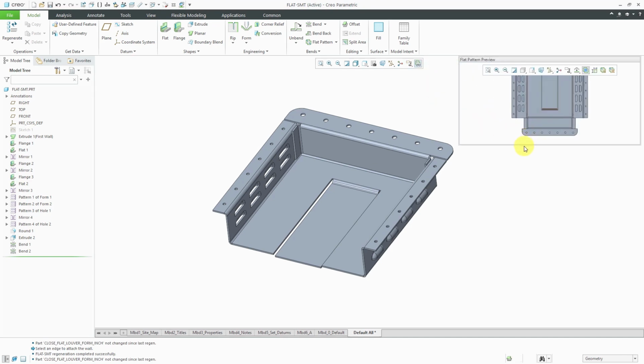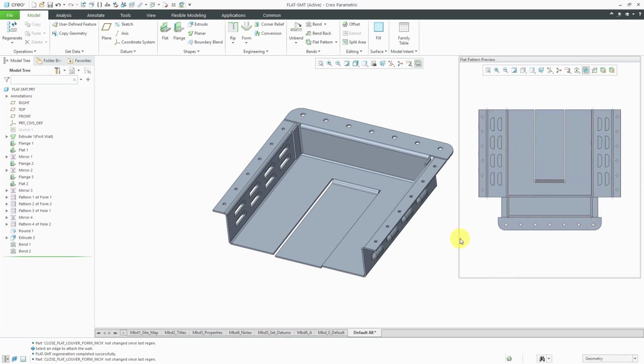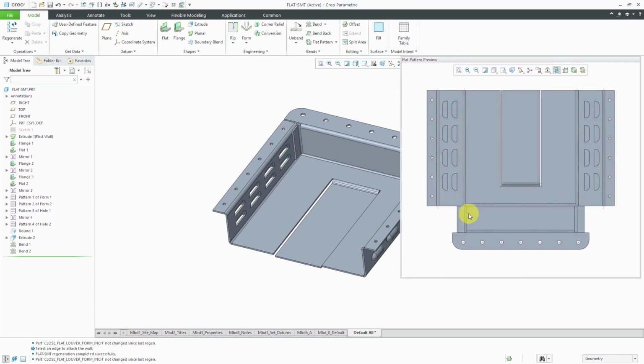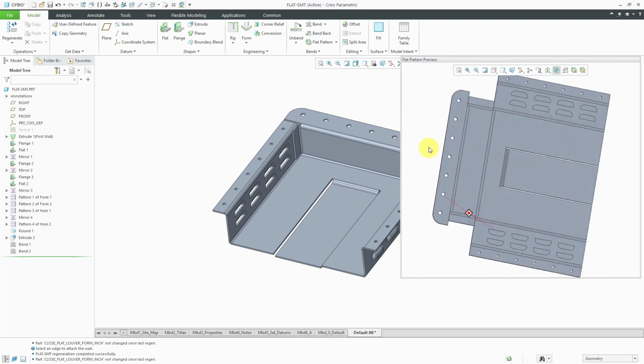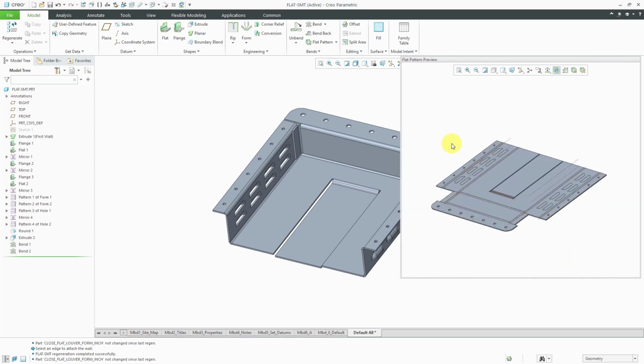And here in the little accessory window, which you can resize, you can bring it up, make it bigger. You can zoom in, zoom out, spin all around, look at it at various orientations. And in the In-Graphics toolbar in the flat pattern preview window, you have a bunch of different commands in here. So for example, this one shows you the bounding box. Not sure why you would want that.